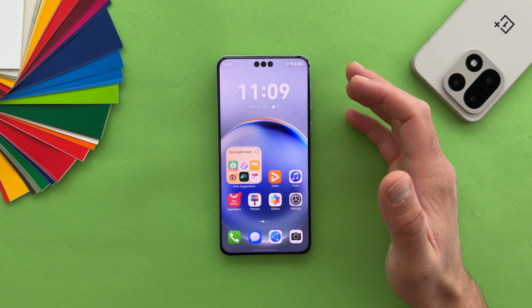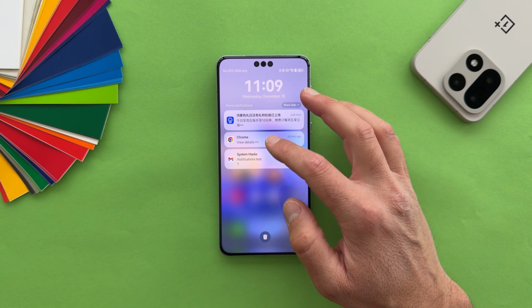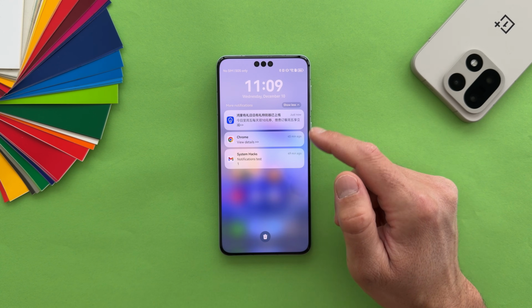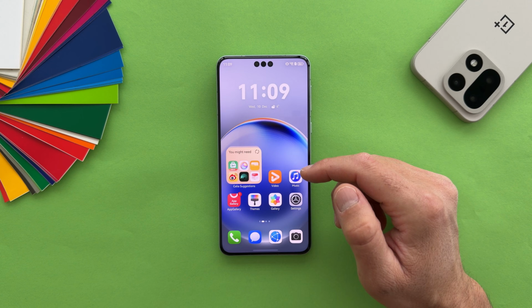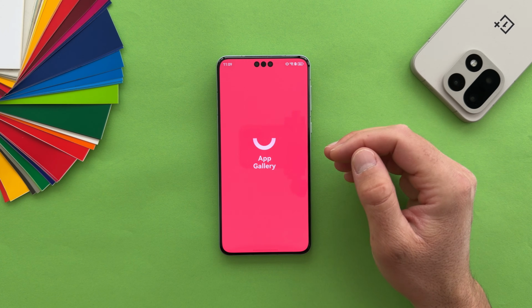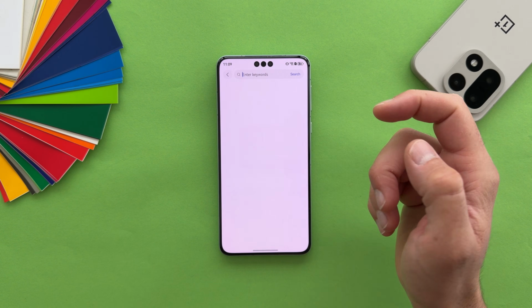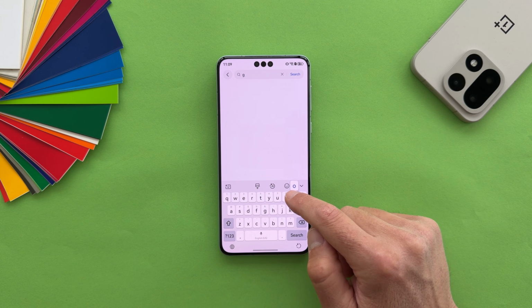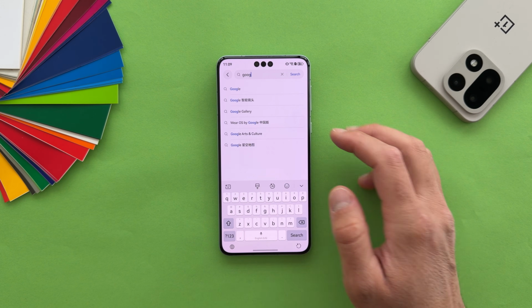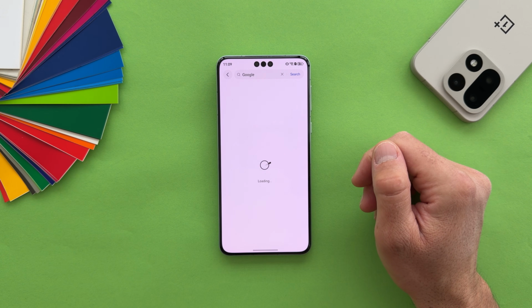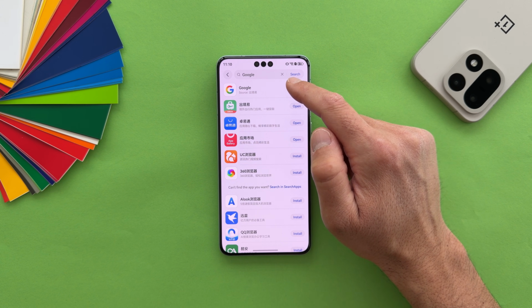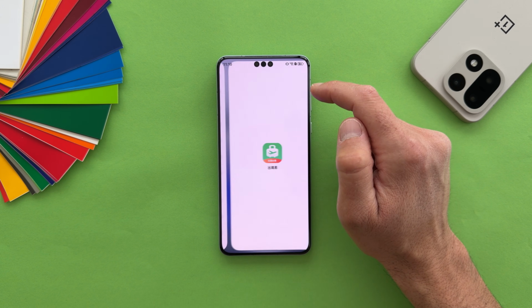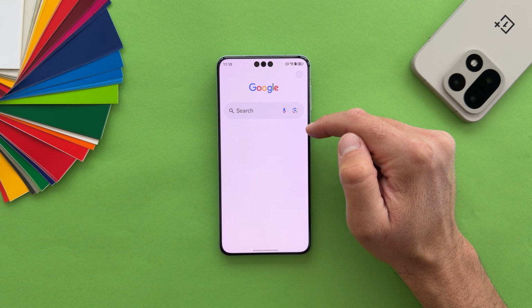What about Google and all their applications? Because you can see we have Chrome here and we have emails coming from Gmail. If you go in App Gallery and search for Google, and you tap on that Google, it will go directly to Easy Abroad.